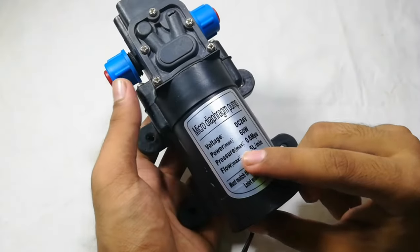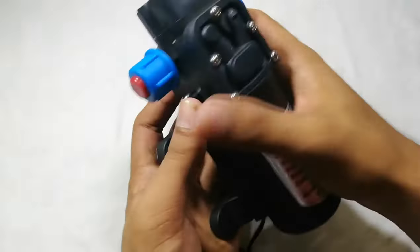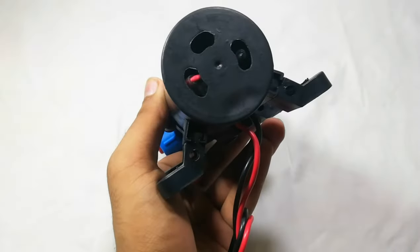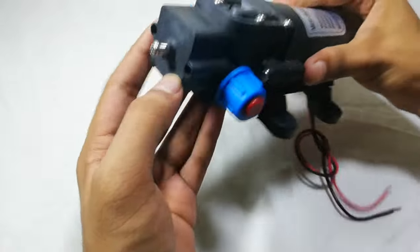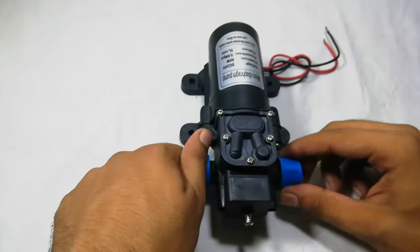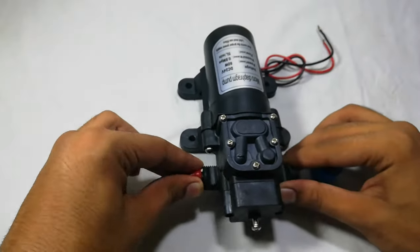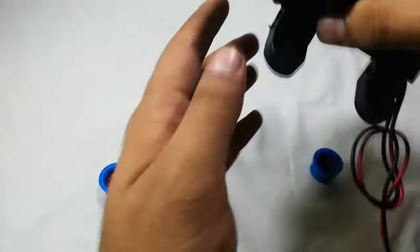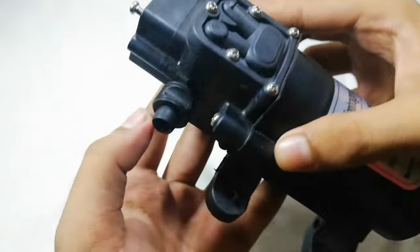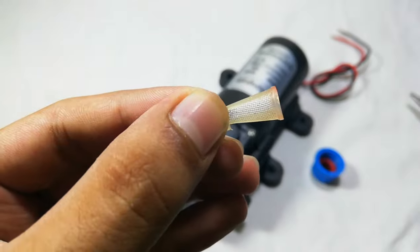And this pump has a maximum pressure of 0.8 megapascals while the maximum flow is 5 liters per minute. And it contains a 775 DC motor. And there are two hoses, one is the inlet and the other one is the outlet. And here you can see there's an arrow which shows that this is the outlet and this is the inlet. And here friends, there is also a mini filter for the inlet.